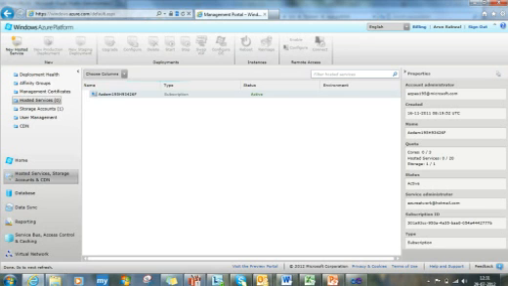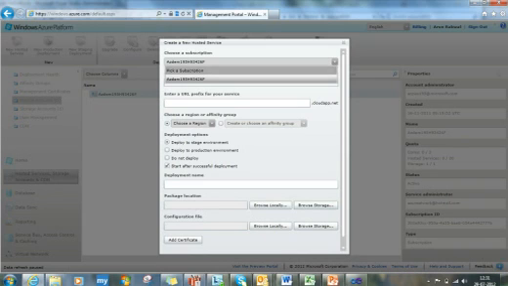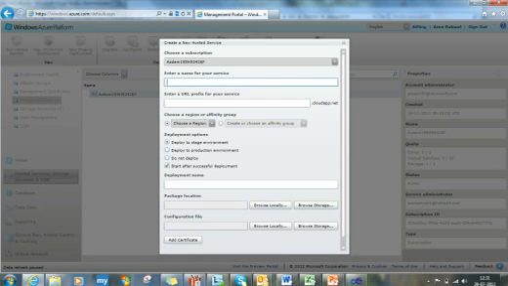So I'll open my browser, and if you open your browser and give your credentials, you should be able to see a screen similar to this. I'll go to hosted service and choose new hosted service. You should be able to see your subscription here, and if you have a number of subscriptions, you can choose the subscription where you want to deploy your application. In my case, I have only one subscription.